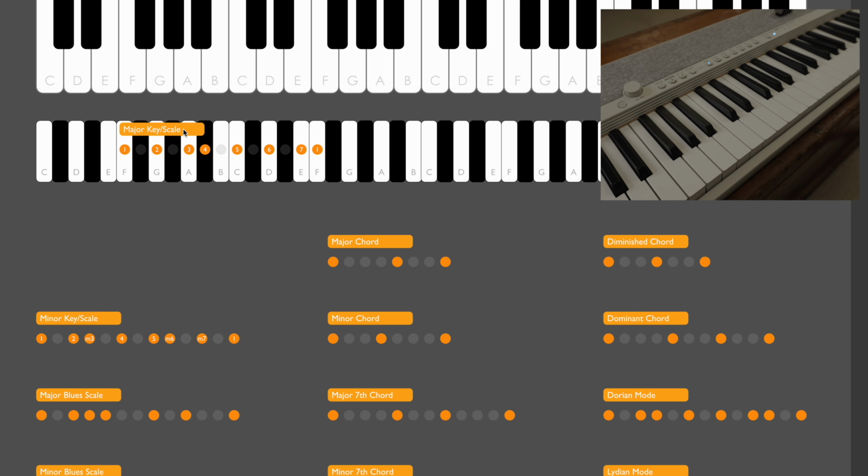And then we can try this on a more complicated one, like let's do the key of A flat major. This will start on A flat. So anyway, you can see that anywhere that you want to play a major key, you just start on a key and follow this pattern.